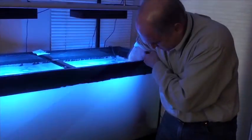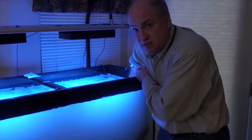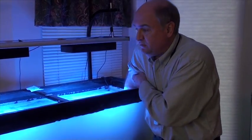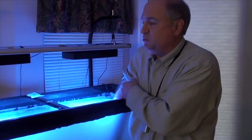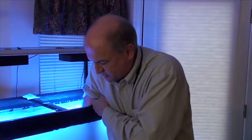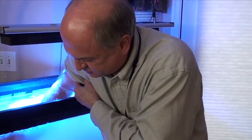So then on the sand, for example, when you're doing your water changes, you scrape it up. What about the guys, I know there's some people that actually take a power head and just blow the hell out of the sand. Yeah, I've done that too. It gets a lot of the detritus out. The problem is it makes it so fine, unless you have a really good skimmer on afterwards, but your skimmer will tend to go nuts after you do that. So you have to tone it down and turn it back up. I try not to traumatize the skimmer as much as I can, and make it as easy as I can. So just doing that takes a significant amount of detritus out of the water.